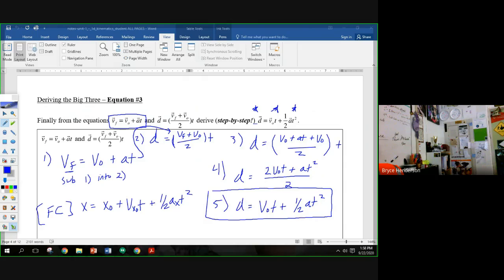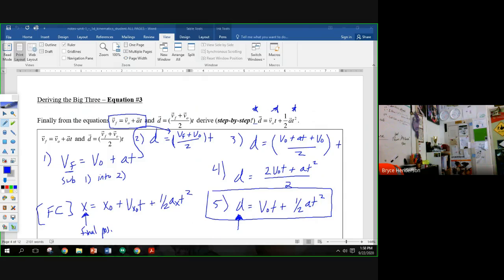So what have they done here? Why have they written it like this? They separated the VO. So my VO, we've labeled it with an X. And then instead of writing D for displacement, they've actually written the X and the X sub O on separate sides of my formula. So this way, this gives me my net displacement. This way, this would only give me what? This is my final position. Yeah. So that is one difference between how we do it on the formula chart versus where it's derived here. But functionally, they're the same.